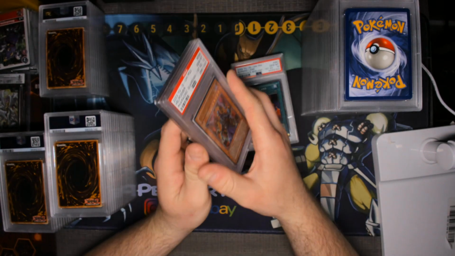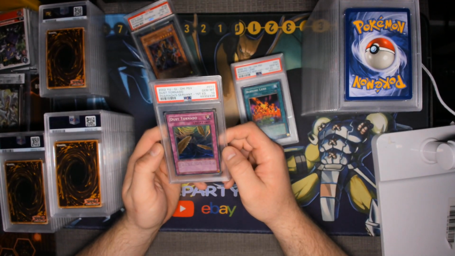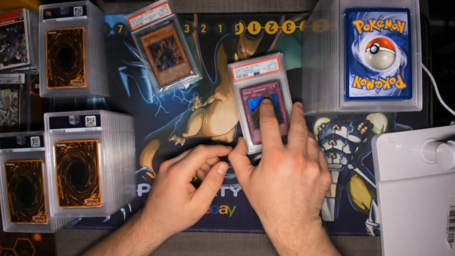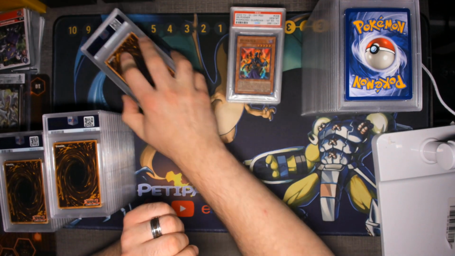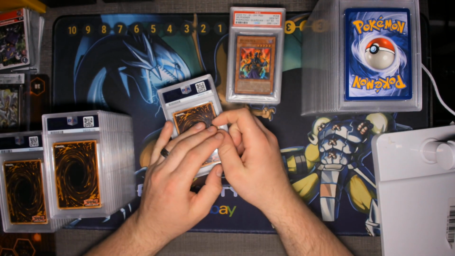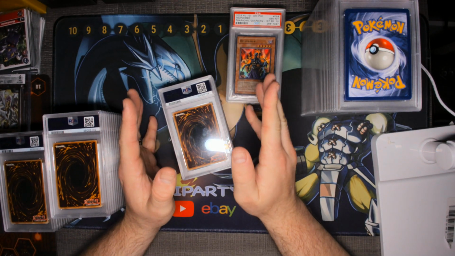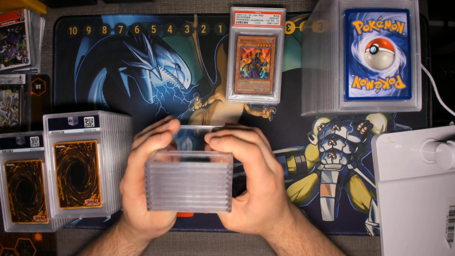Hollow looks really cool. Let's throw that aside. And we graded a PSA 10 Dust Tornado, which really sucks because I just bought one, but it is what it is. Anytime something comes up I need that I don't buy because I'm grading it, it never gets a 10. Anytime I buy something that I need, or I don't buy something I need because it's getting graded, it gets a 9.